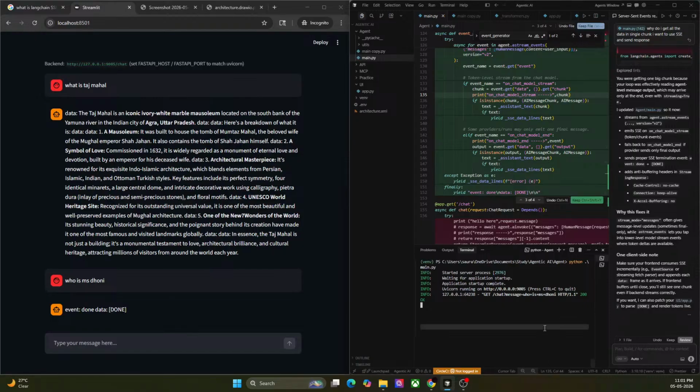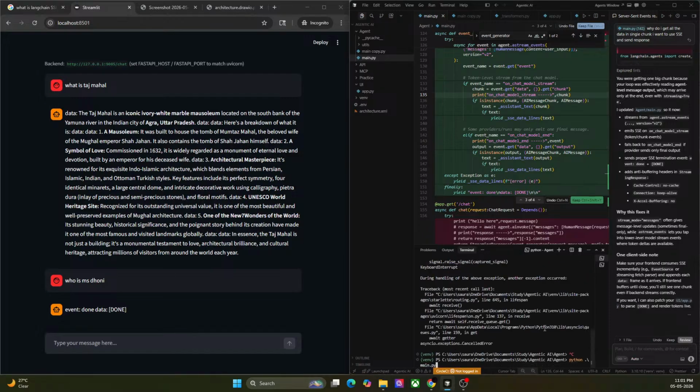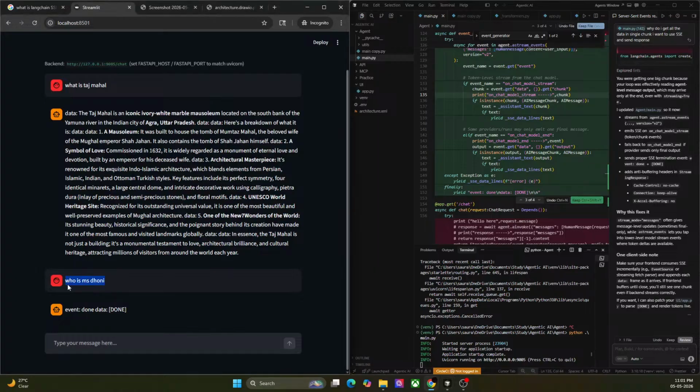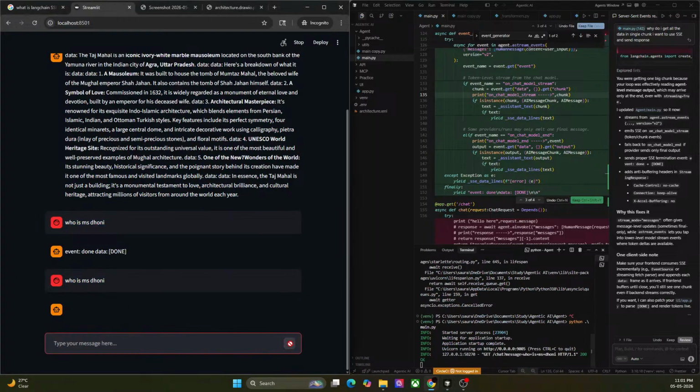Okay, we'll see that later. For now, let's just try to hit that. Currently we don't have any cache management, or you can say context management. We'll have to figure it out. That's why even if we ask the same query again and again, it will not remember it. Okay, so event done, data is done.